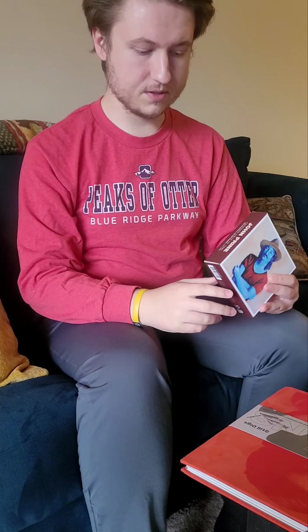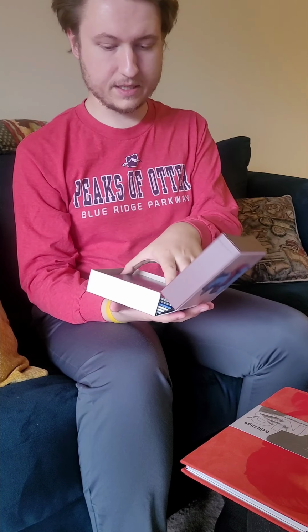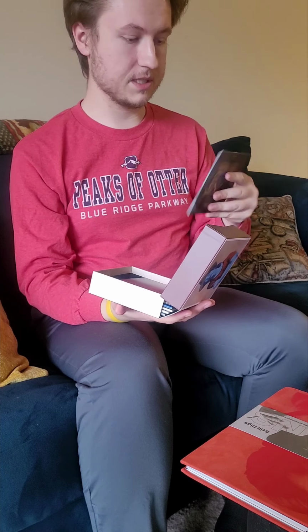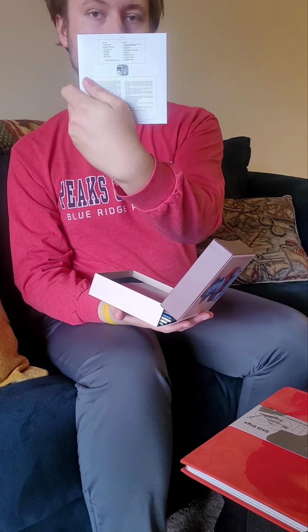Next up is along a similar line in terms of the way it's set up. This is John Prine, Crooked Piece of Time. This is 7 albums by John Prine during his Atlantic and Asylum record years. Again, really cool artwork, and there's a booklet in there. And again, the albums are set up just like the vinyl records, so it's just condensed in size. So it's really small print on the back.